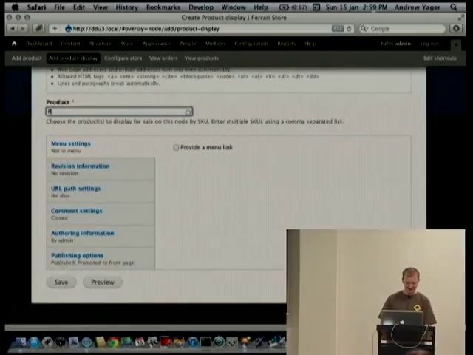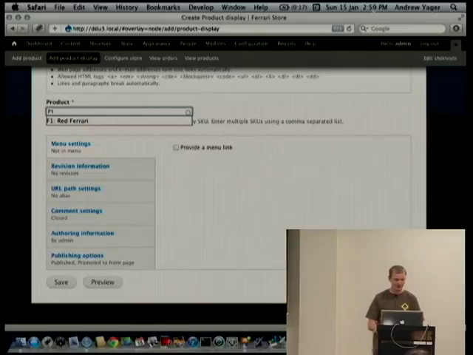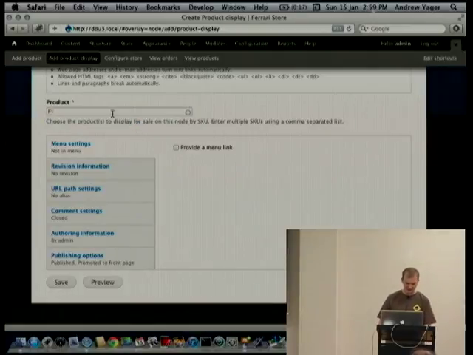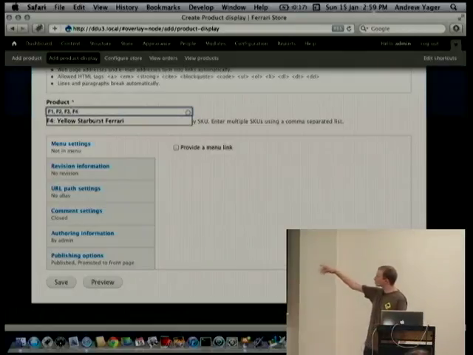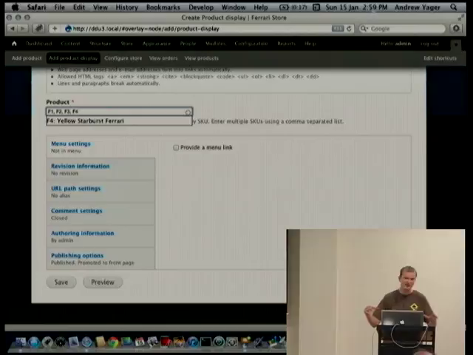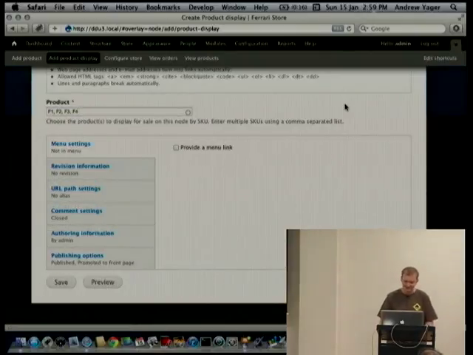Okay, and here, this is where we set up our links to our products. So we've got an F1, we've got an F2, an F3, and an F4. So you can put as many products as you want, all separated by commas in there. It's an autocomplete field. It's nice. It just works. You can have 1, you can have 10. It doesn't matter. You have 100 if you wanted. I don't know what it performs like if you have 100. Probably still fine. And we'll save that.